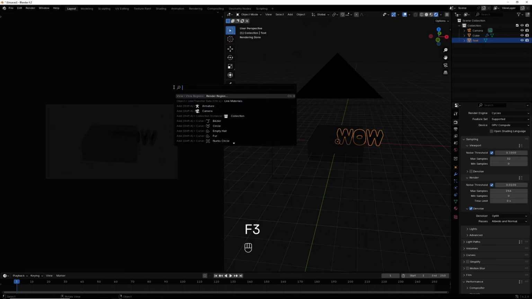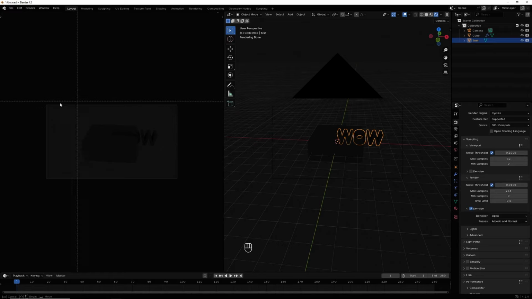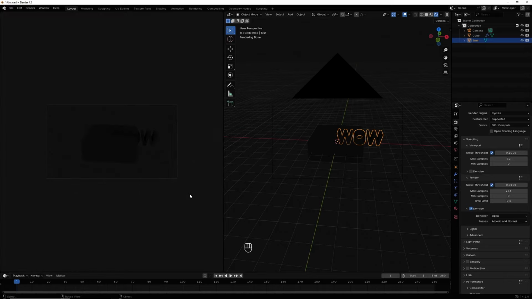Hit F3. If you haven't this, hit here render region and select this box. So we will see just here for the render.